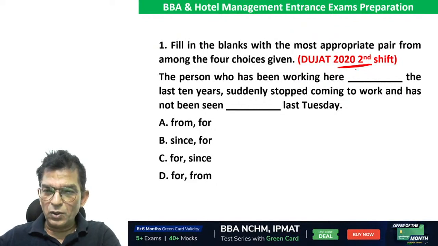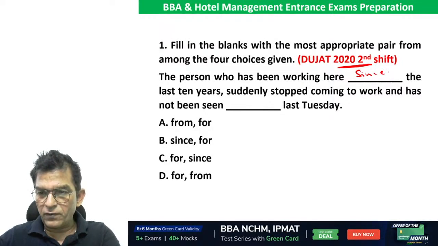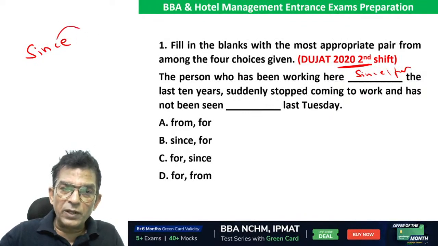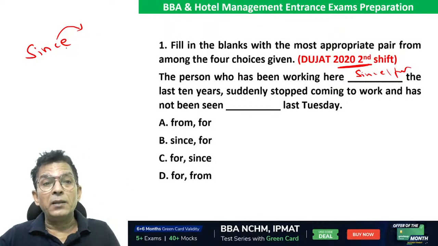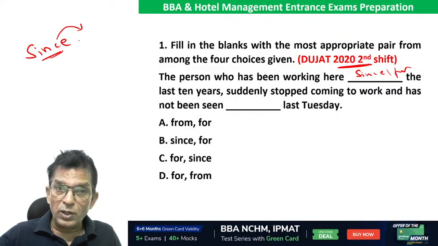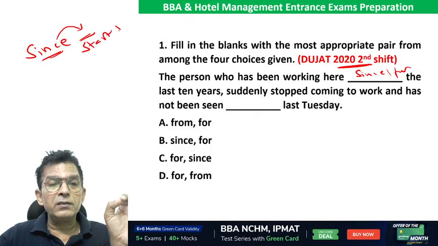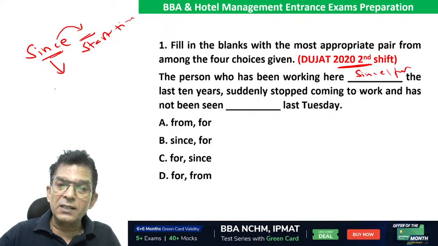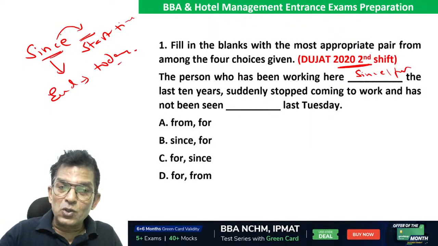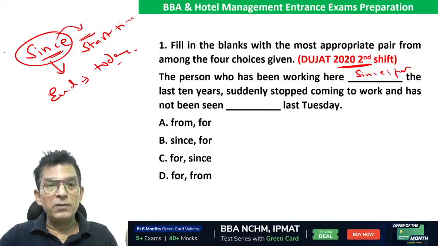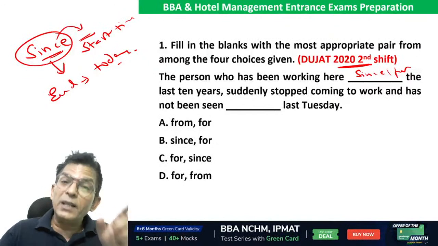Okay, here do we write since or do we write for? Let me tell you the difference. If you do not know, then it will be easier. Since always will come with the beginning time. Whatever you write after since, it is the beginning, the start time. And the end time for since is today. So every time you write since, you have to think it like this. Since means from.